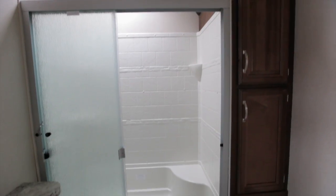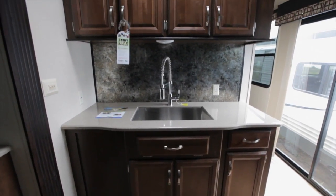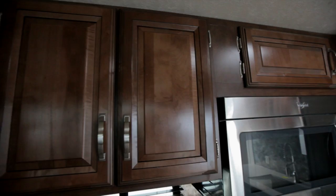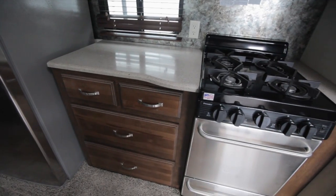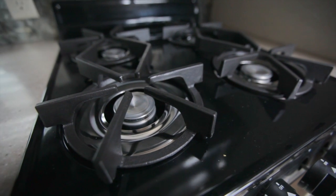This comes in two different decors. One of the decors is a mineral, which is a darker color. The other is an oyster, which is a lighter, brighter color. It's got a full-size Whirlpool microwave. It also has a Whirlpool stainless steel fridge and a really nice, slightly larger oven with cast iron cooktops.